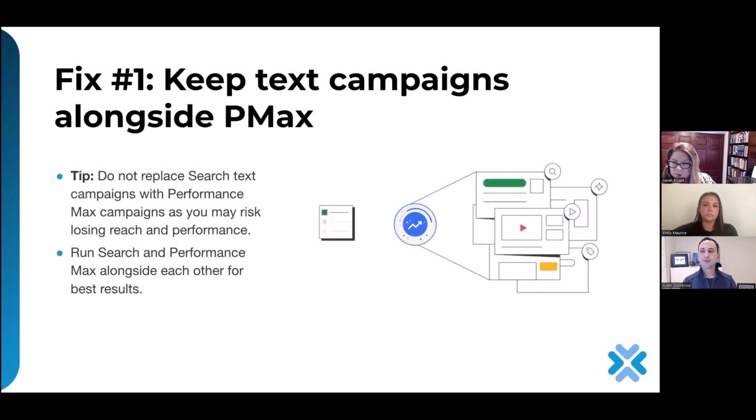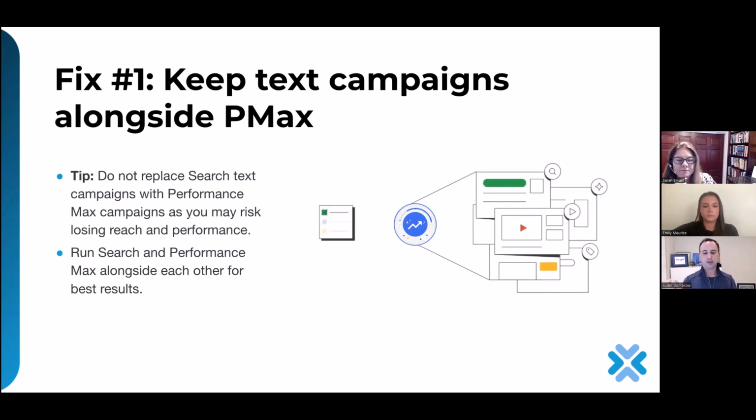Okay. Now, to regroup on this fix part of number 1, you don't want to replace it. You want to run alongside, and I can't stress this enough. You want to maintain. It is extra work, but you want to maintain this. Now, one more tip here too. When you're running search keywords in your search text campaign, and we know that Performance Max, which has no keywords, will show up on search, the fallback is your search campaigns from Performance Max.